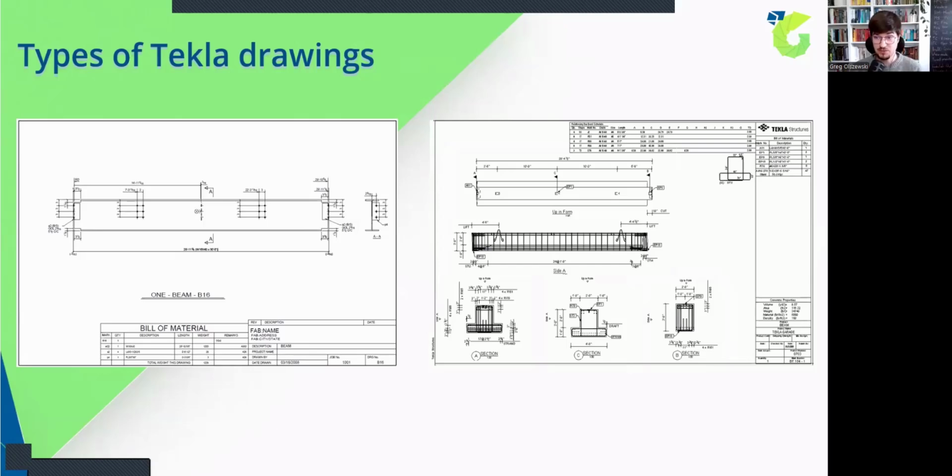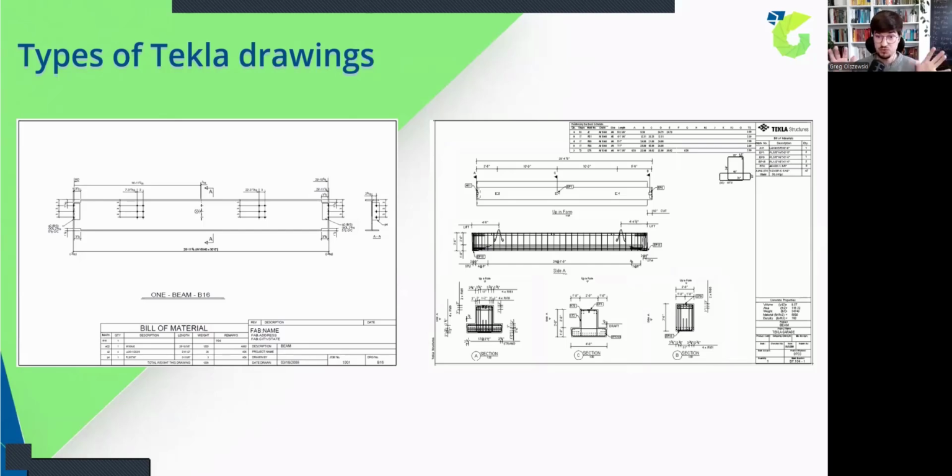On the right side, we see the reinforced concrete drawing. This is the cast in place drawing, or maybe even precast. So here we are not dealing with bolts and welds, but with reinforcement. And reinforcement is a little different kind of 3D object, because for optimization purposes, they are handled a little differently, but in Tekla.